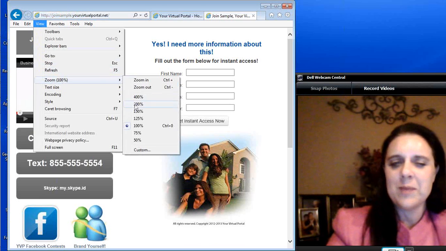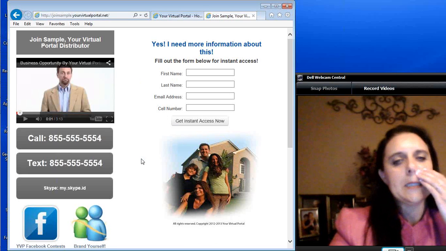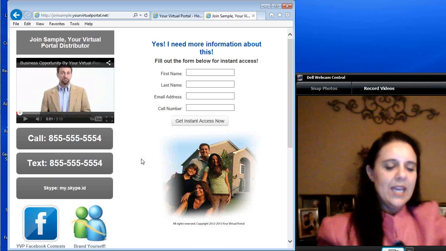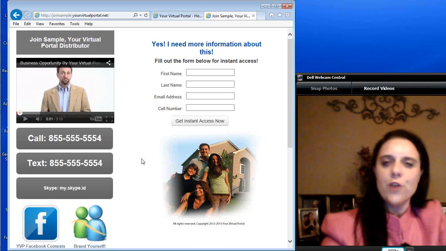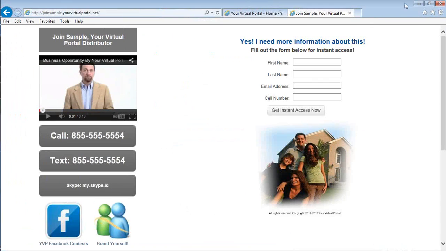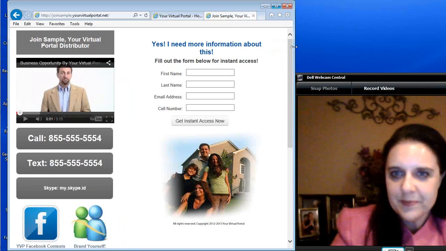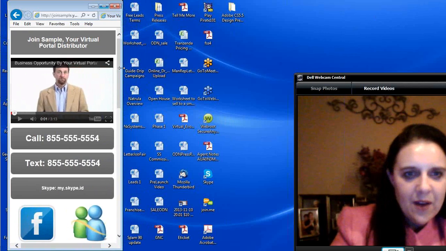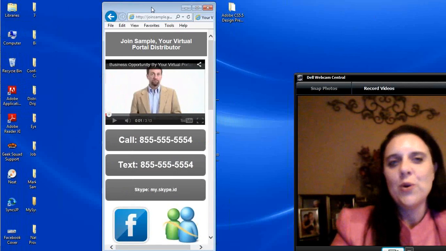Let me explain what I mean by that. If it is a mobile phone, it's going to look on a mobile phone like this. All right, this is what a mobile phone looks like.